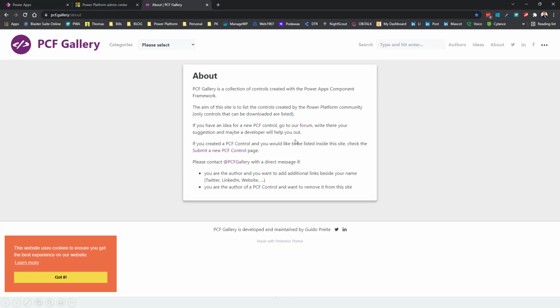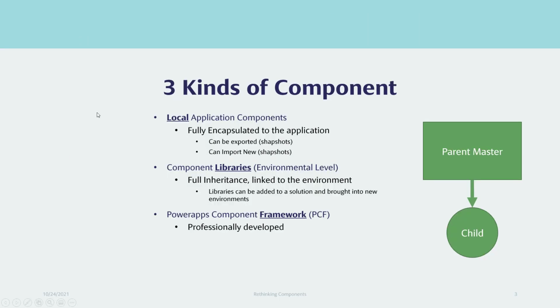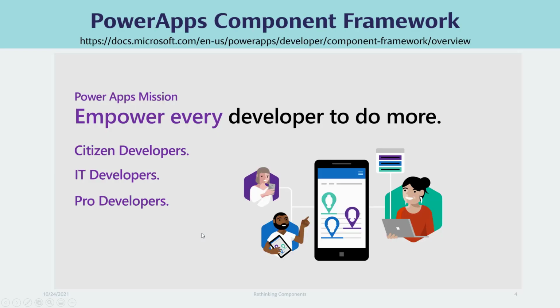And so let me go back to my slide real quick, because I do want to put an emphasis on something for you. Let's go back one slide. So 3 different kinds of components. Just remember these keys: local, library, and framework. Everything else is called a component, and that's why people get so spun around and confused in their head, because they don't know the 3 different kinds. So just remember the keywords are local, library, which is at the environment level, and then the framework. That's what we're talking about here and right now.